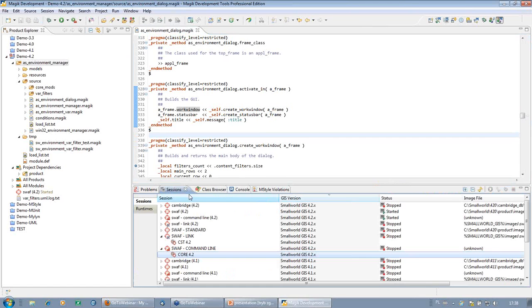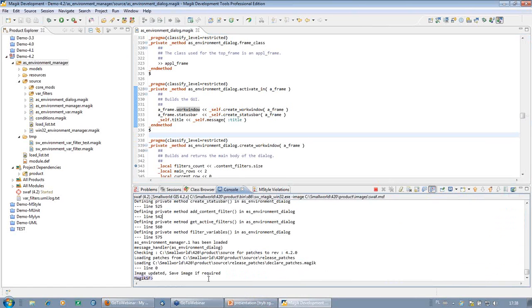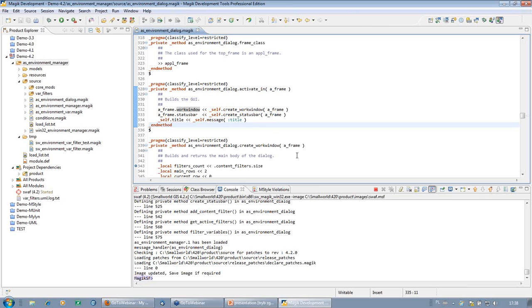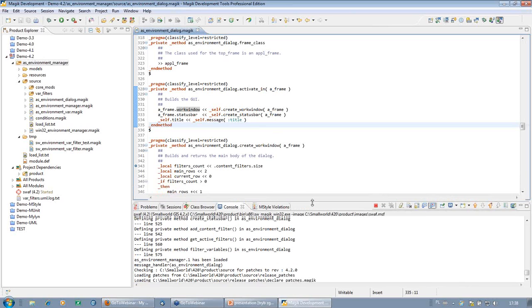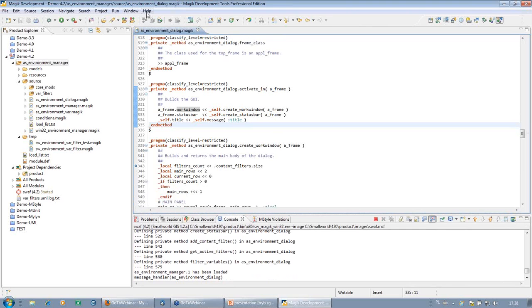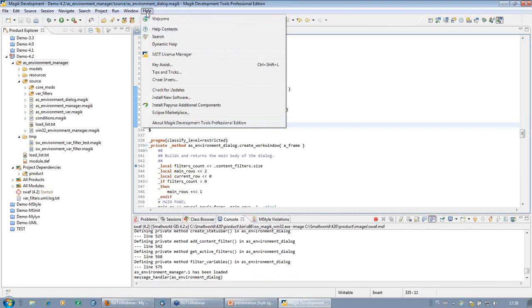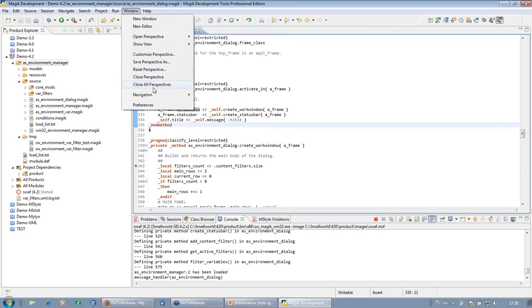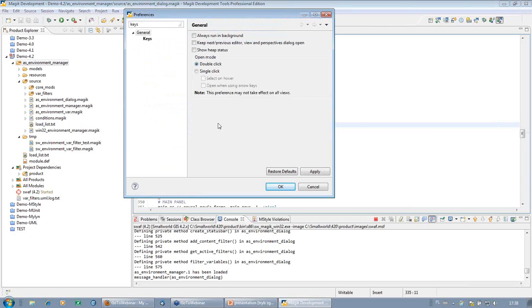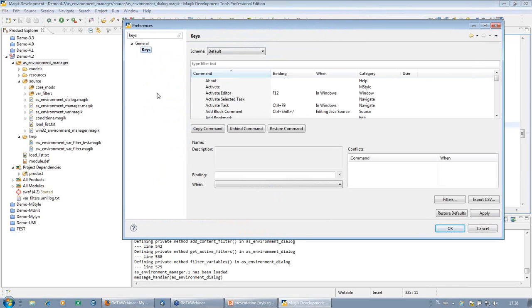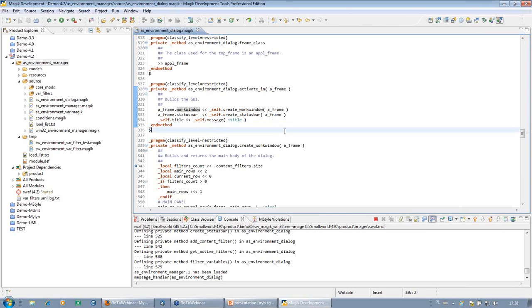Okay, so we started the session. As you can see, we have a console output, so it's very easy to load some sources. If you don't want to learn new shortcuts for managing Magic code, you can simply use, for example, the Emacs key set, but it's not so important. But if you go to the preferences in the keys page, you can choose to run an Emacs scheme instead of the default to have key shortcuts familiar to Emacs. Okay, let's move to the next part.